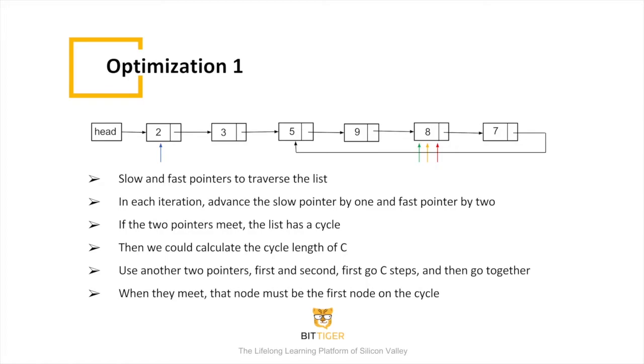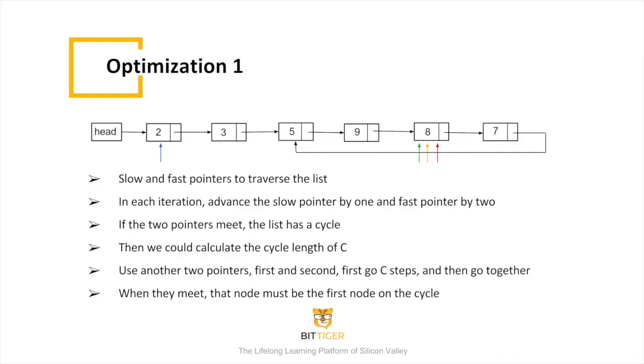After we know there is a cycle, we could find the start node by calculating the cycle length c. Because we know if there is a node in the cycle, it is easy to find the cycle length. Here, we just move the red pointer step by step, memorizing steps, until it meets the yellow pointer again. We get the cycle length is 4 here.